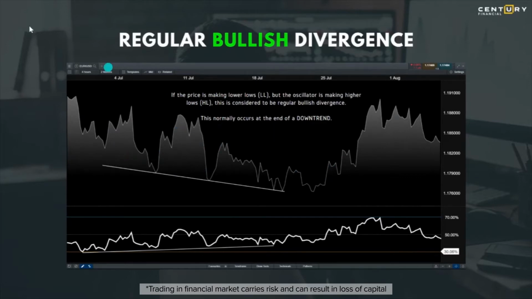Now if you look at this, it is EUR/USD on a 4-hour time frame. You see it is making lower lows, right? If the price is making lower lows, when I say price, we are talking about the price of the instrument, but the oscillator, RSI, is making higher lows. So basically, you see the lows of these points are not coming back down the way markets are moving. Ideally, you see markets moving in tandem.